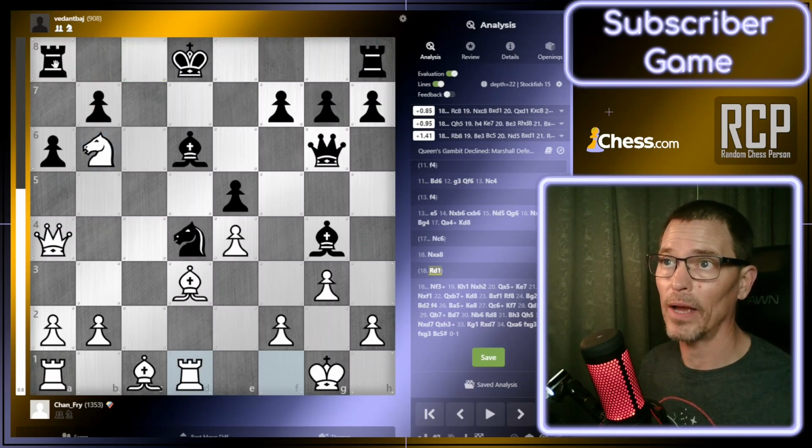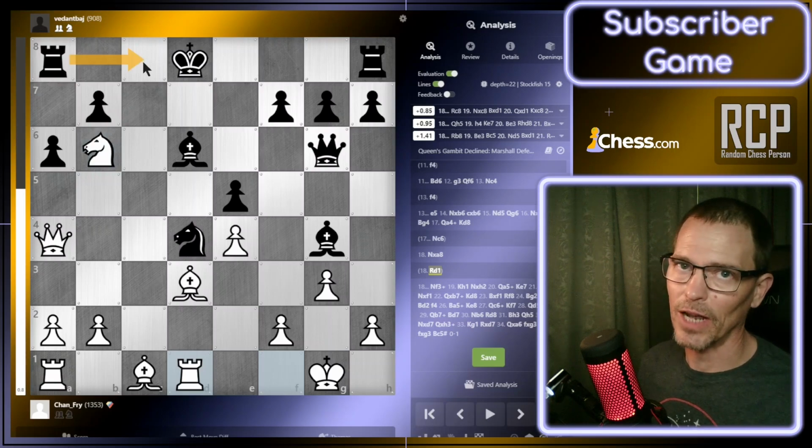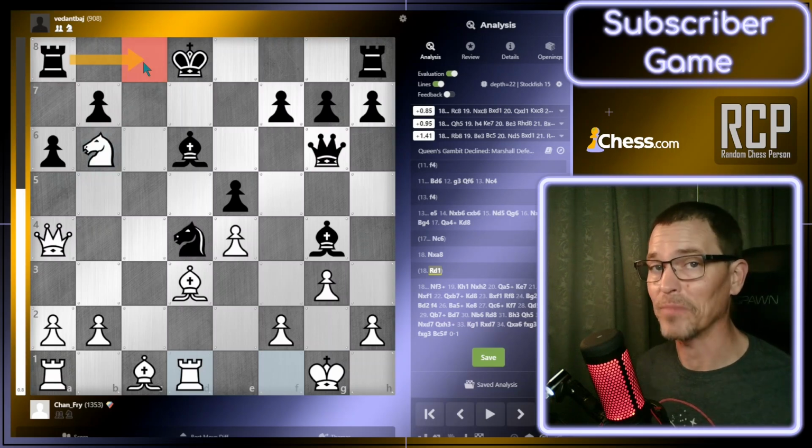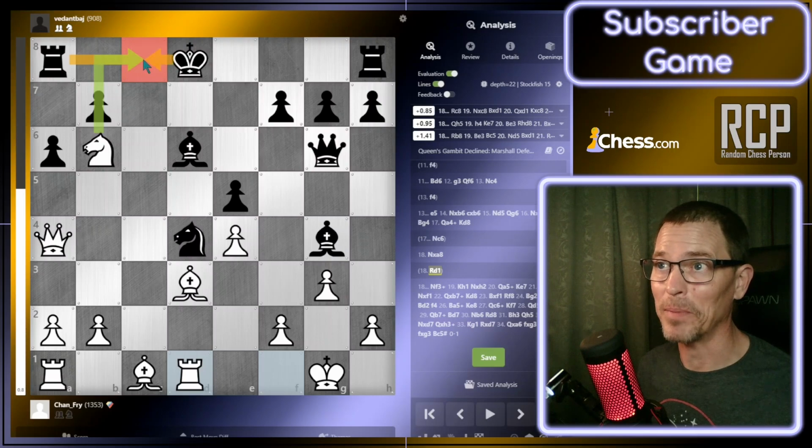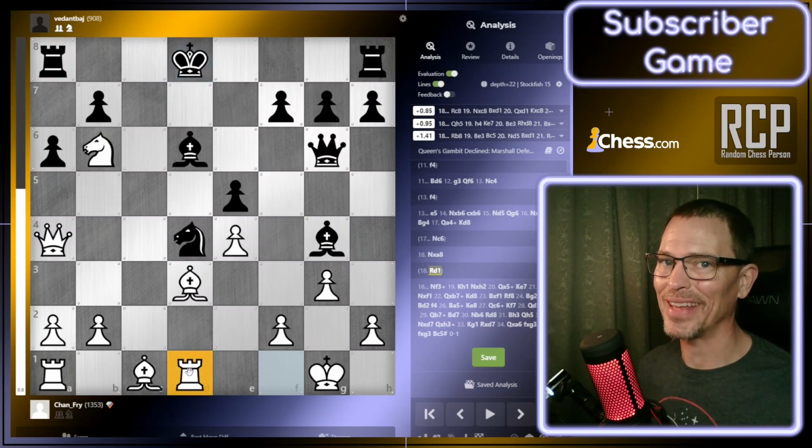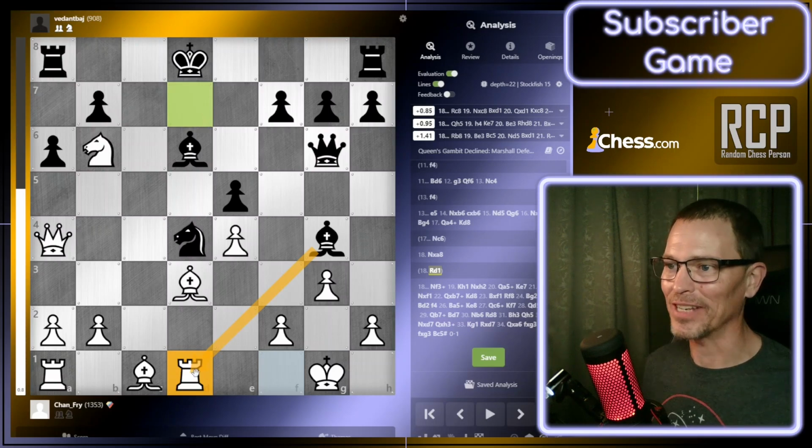I don't understand why. I mean, okay, I do understand why it would be better for black to have me take the rook there, because then they can take back with the bishop or the king. I get that. I really do. Wait. I just got why they didn't take here. Okay. They won't take here because their bishop is the only thing that's protecting against checkmate right now. Sorry, it took me a second.